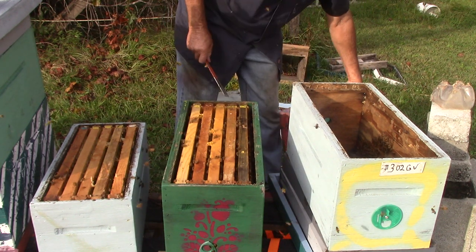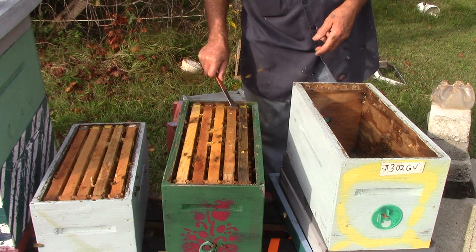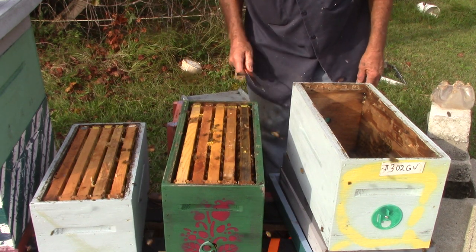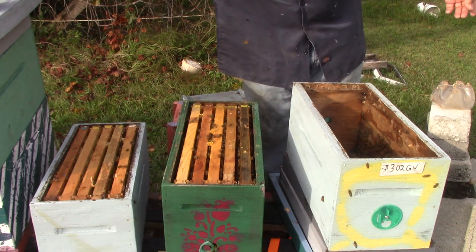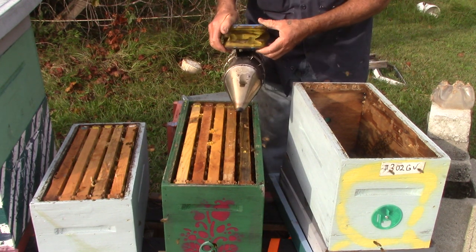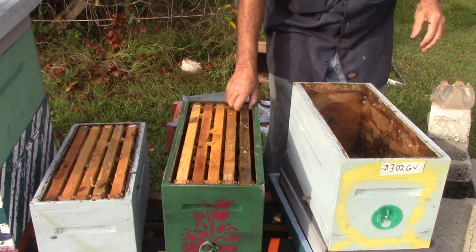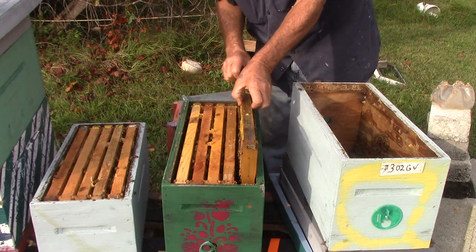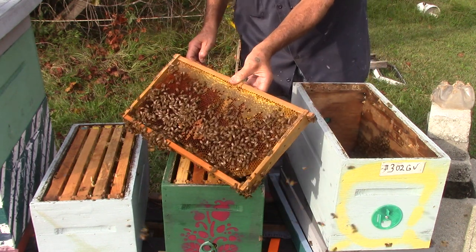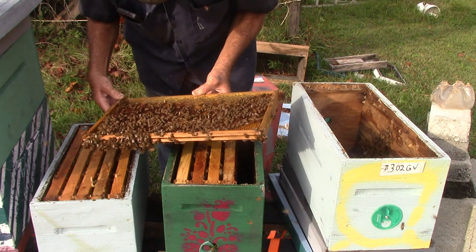Now we can see what we've got — put this box in that box. We'll try to put three frames at the bottom and two frames at the top of the new stuff. We just want to have two in the bottom that they're laying on. They're kind of tied up against this rail again and that's what we're smoking for — not because they're mean, they're being bad. We need to get them off that frame so we don't squish nobody, especially not the queen. This one has some pollen and a yellow queen. She's walking around on the bottom rail right now.